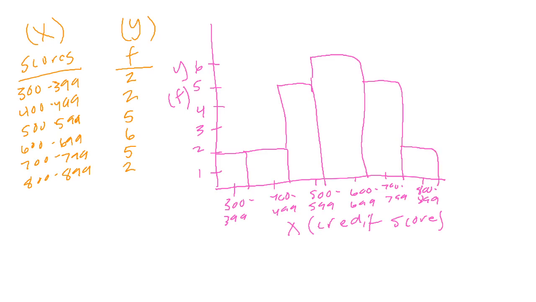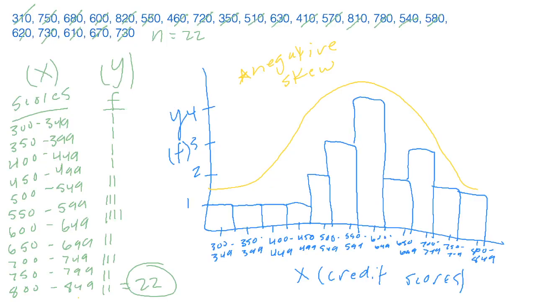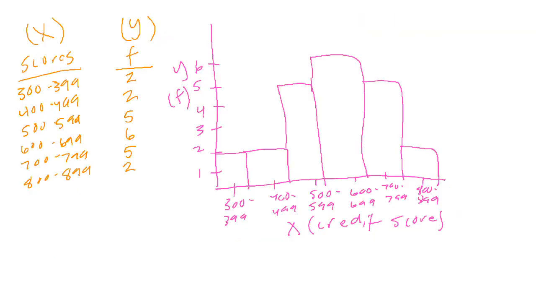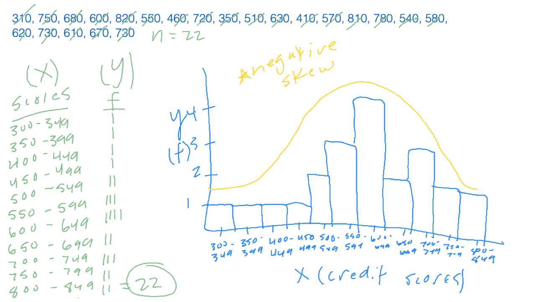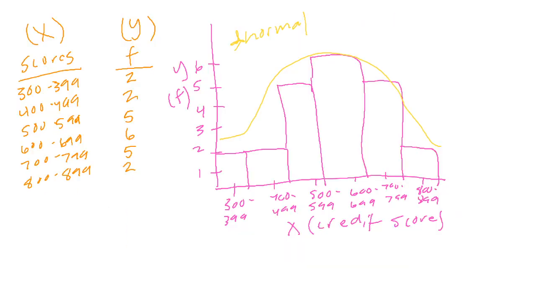We have a slightly different shape, right? If we compare this past shape with our, we had 11 total categories here, to our 6 total categories here, this is looking maybe a little bit more normal, right? We might describe this as normal. It doesn't look as dramatically skewed as the last. So this is where interval size is important, right? The more intervals that you have, the more clear the data looks. However, it's not always practical, right? If we're working with these large data sets, sometimes it's the best for us to condense it in a way that's a little bit easier to digest.